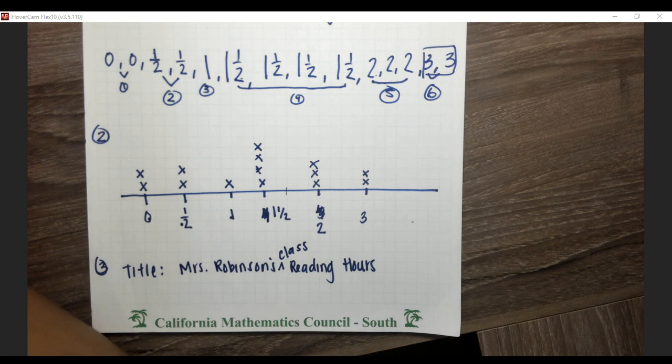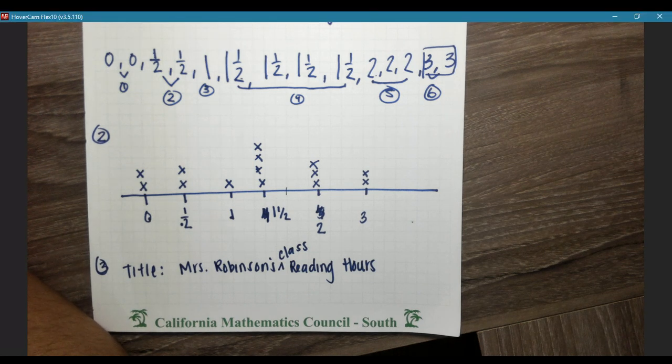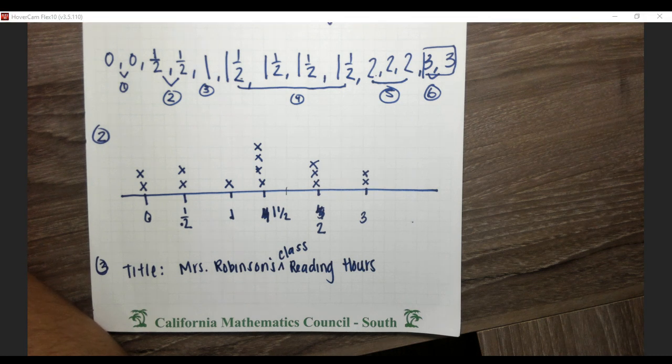So that's our title. And if we go back to our paper, we go back to our notes here, it was saying that, you know, once you added your title and your label, you're all done there. And then most of the times by 5th grade, we are now having to answer questions based on the information that we gave.